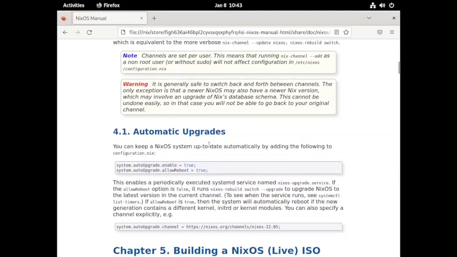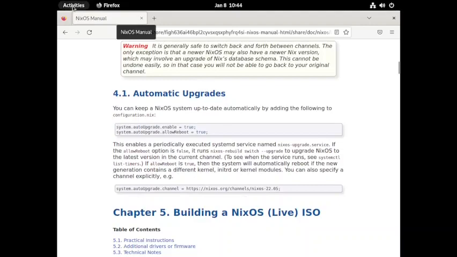Yes, and earlier, why did the upgrade not work? Because you have to specify the automatic upgrade. So using this command, it will enable the automatic upgrades to the system. Otherwise the upgrade won't work. Even if you type it in the terminal, the automatic upgrades won't work. You have to enable the upgrade. So after this NixOS upgrade, we will enable the auto upgrades to the system. So that also we will check.